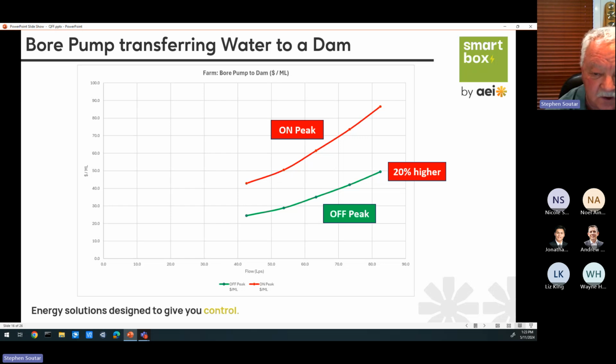So one of the things that we can do automatically within our system is know how much irrigation load is required for the day and therefore know what volume we need to put back into the dam. And we can respond early to that requirement and put it in at the most cost-effective price. Now, that can be done, of course, with and without solar, but what it allows us to do is we can be pumping on peak with solar and paying effectively $0. Obviously, you've paid for the infrastructure, but you can effectively be paying $0 and using that variable load to provide that solar tracking option.